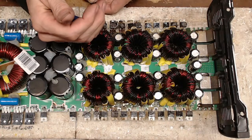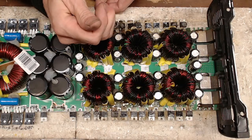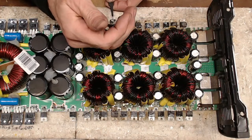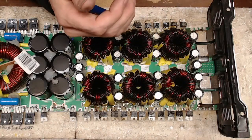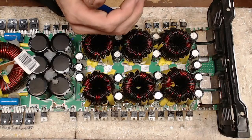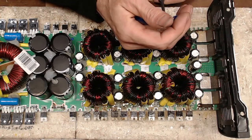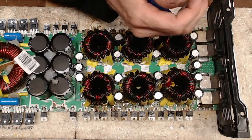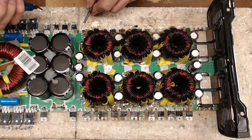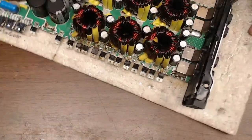So let me just go ahead and pull the transistors. Oh, these are a mess. This is what we call a complete power supply failure. Most of these, I only have to cut one or two legs and they'll fall right off. This will clear the shorts. I think what I'll do is clear the shorts and pull the gate drive ICs off the board and see if I have a drive from the MCU. If I don't have drive from the MCU, then I will not pursue repairing this board.